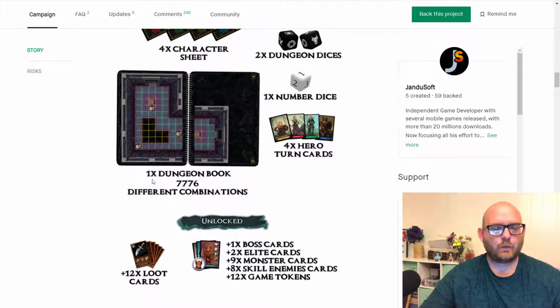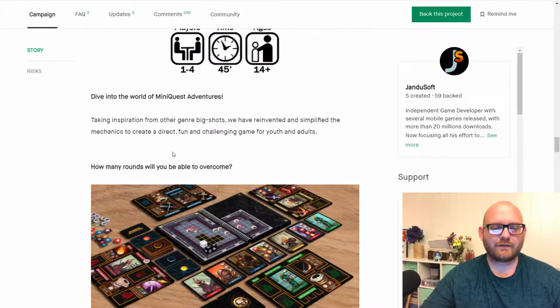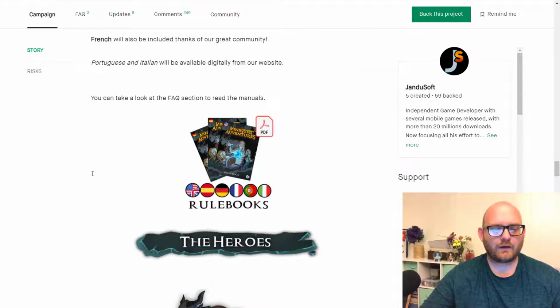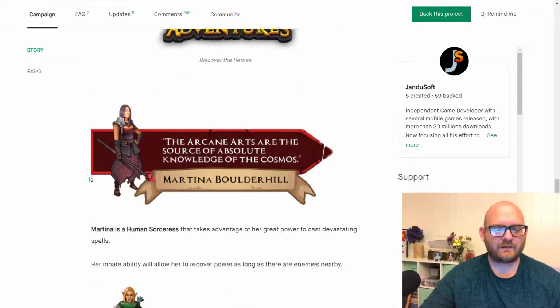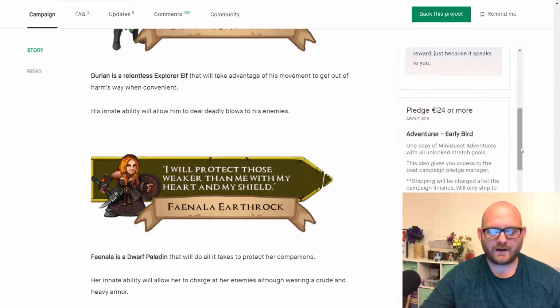And then one dungeon book with 7,776 combos. That's a lot of combos, and I don't know if anybody will ever possibly get through them all. But if you're looking for a smaller sort of adventure game that you can play that doesn't go too in-depth but still provides that same feel, this might be a game worth looking into. Miniquest Adventures. It is going to cost $29.